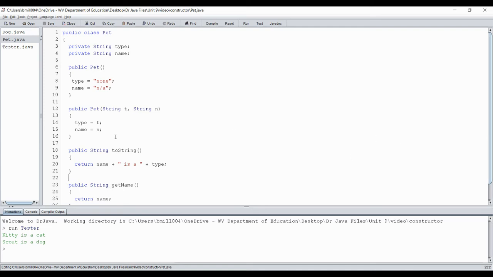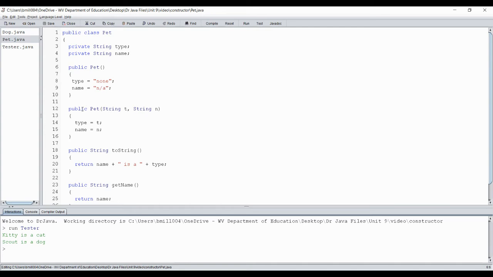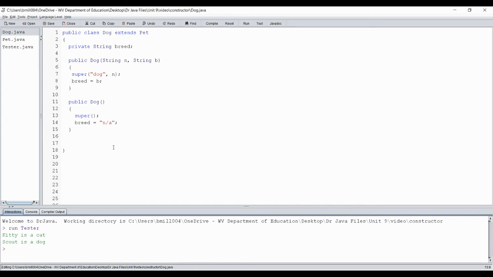So right now, when I look at my dog class, which extends pet, all I have are constructors. So when I create a dog, it will use these constructors. They both reference constructors back from the parent class. But you'll notice that the dog does not have a toString method.